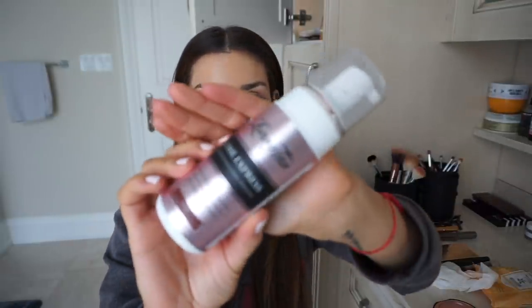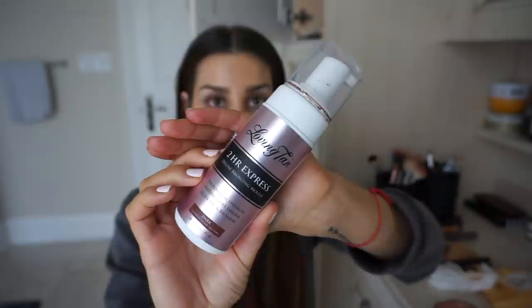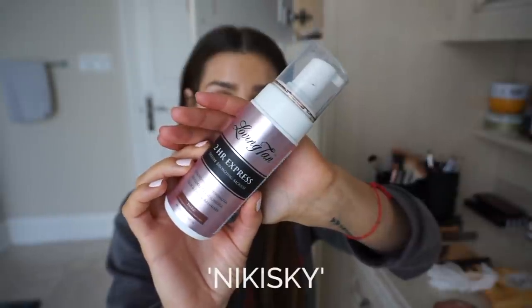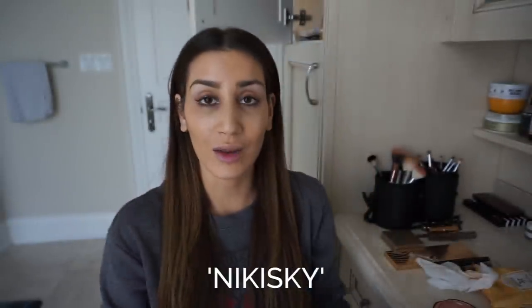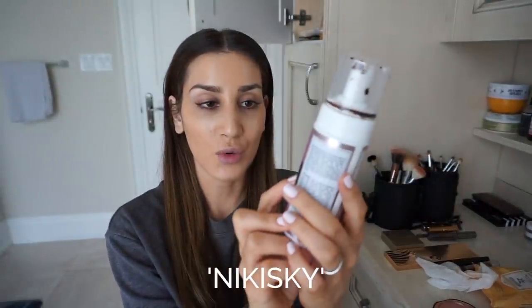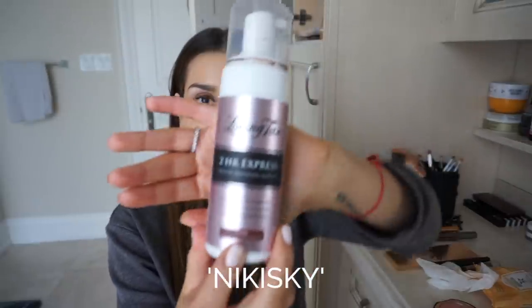I'm going to add a couple drops and blend it in with my trusty beauty blender. Foundation is on and my face is matching my body now. If you're interested in knowing my all-time favorite self-tanner — I know it's not technically a makeup product — I swear by Loving Tan. It's the only self-tanning cream I use and love, and it always turns out so nice and natural. I have a code that will get you a free gift with purchase. My favorite is the 2-Hour Express Deluxe Bronzing Mousse in shade Dark.